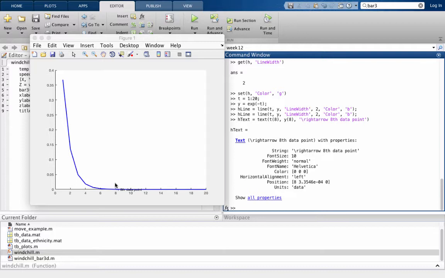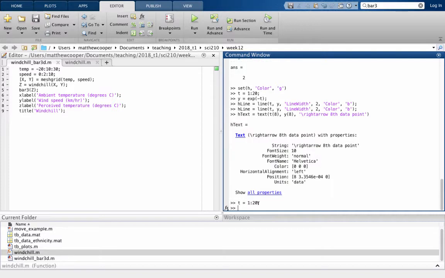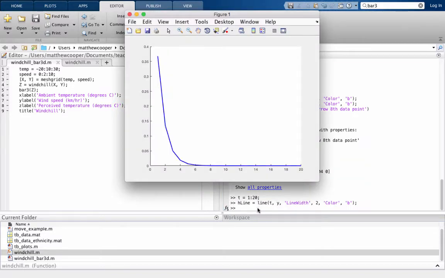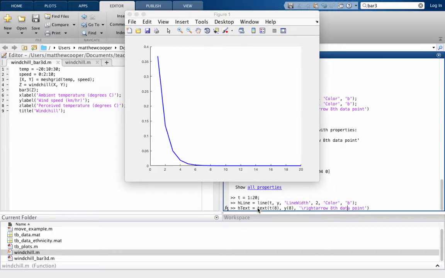Maybe I'm doing something different than in the slide, so let's close this and modify it a little bit. There's my t. Create the line. Let's say I'm doing it for this 3rd data point instead.